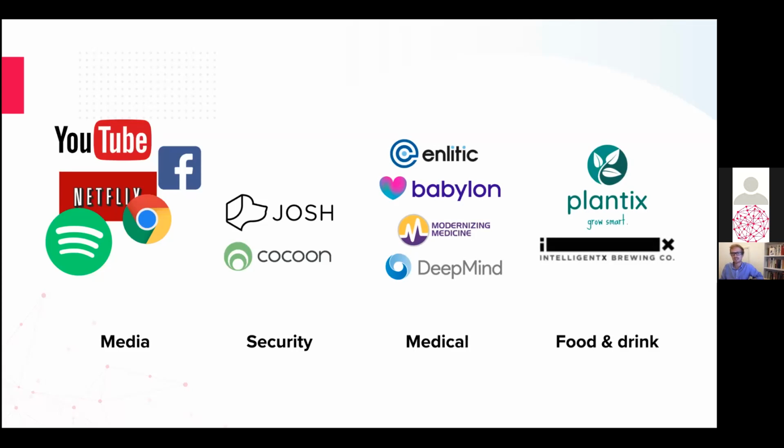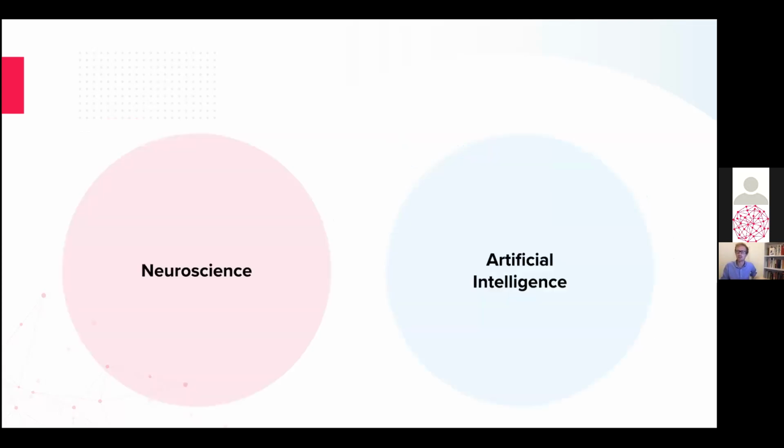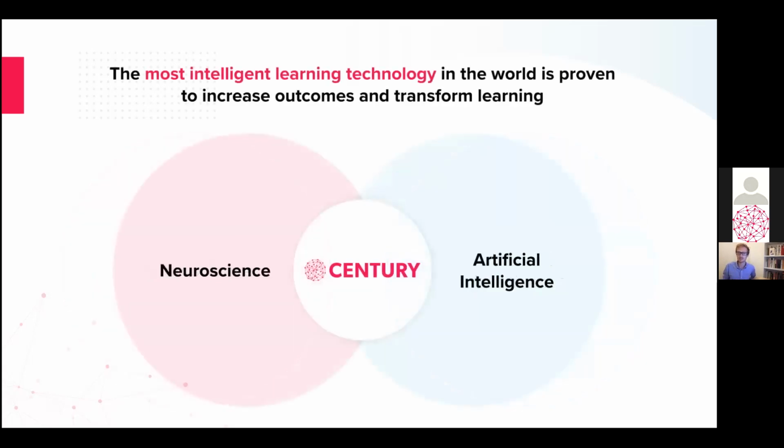And we recognized that AI wasn't the sole component, and actually a more important component was our understanding of neuroscience. So brain science, if you like, the way in which we learn. And there has been fascinating research in this area. We're very lucky we have an in-house neuroscientist who informs the way that we design our products and looks at research and theories around the way in which we learn. And so we combined the two and have positioned our products somewhere in between to take advantage of those two branches. And that's what we built.